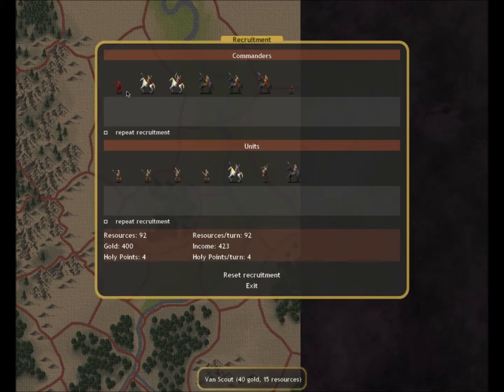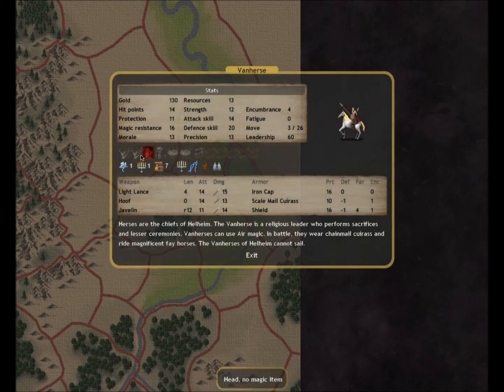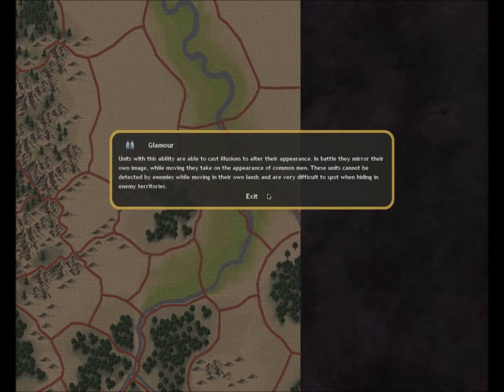Now, common themes throughout the entirety of Helheim. Glamour ability. They cast illusions to alter their appearance. In battle, they mirror their own image. While moving, they take on the appearance of common men. These units cannot be detected by enemies while moving in their own lands, and are very difficult to spot when hiding in enemy territories. In short, I can stealth move entire armies if I wanted to. It's not always a good idea to do so, but I can.